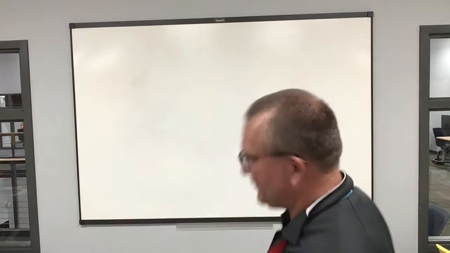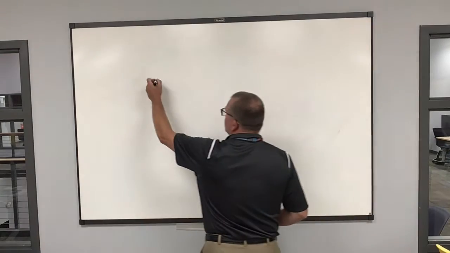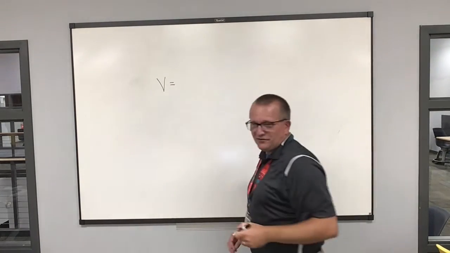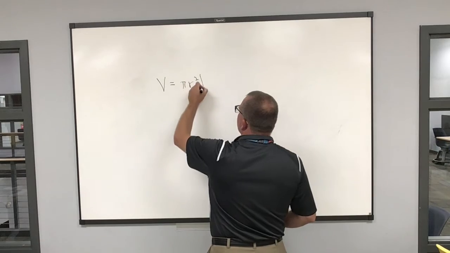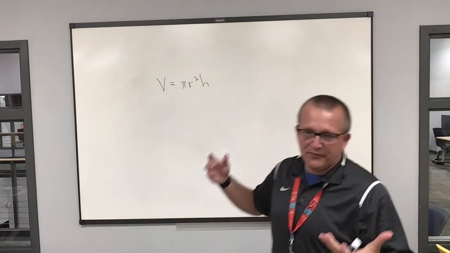Okay, so we're looking at the volume of a lake. We want to estimate how much water is in a lake that's roughly circular, about 1 kilometer across, and has an average depth of about 10 meters. So we're going to try to estimate the volume. There are a couple of different ways to do this. I'm going to say the volume of a cylinder, which is essentially what our lake is, is pi r squared times h, with h being our depth, right?